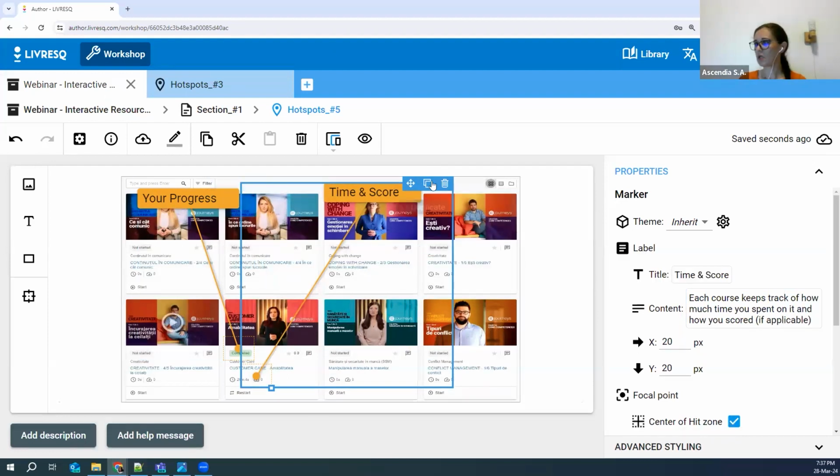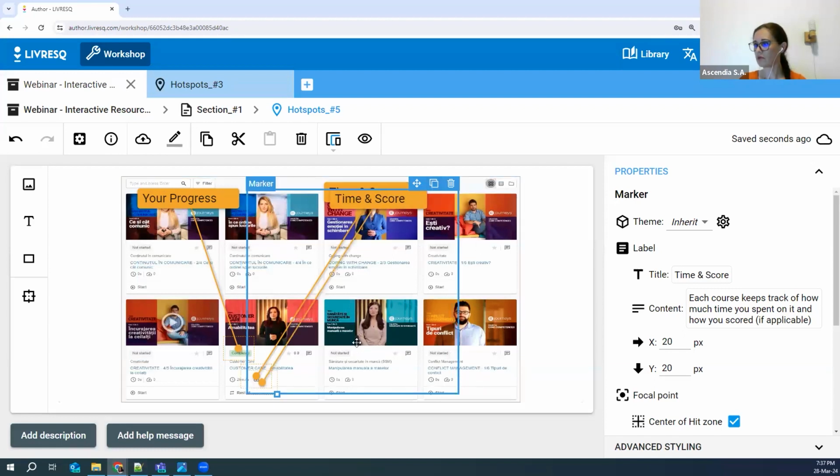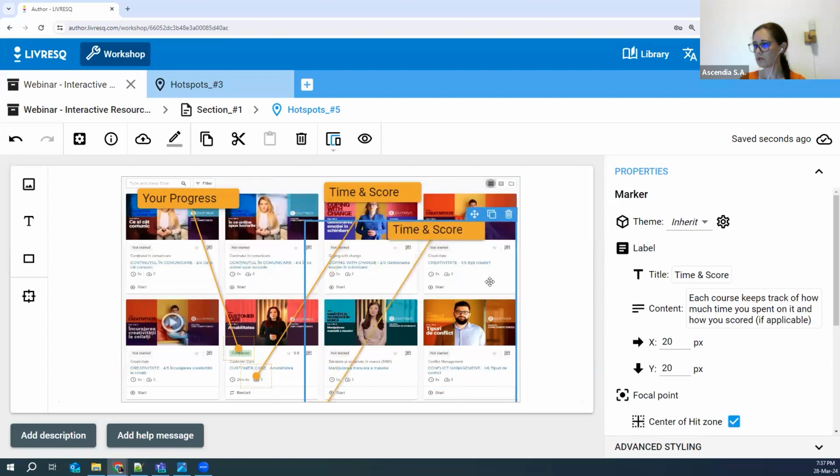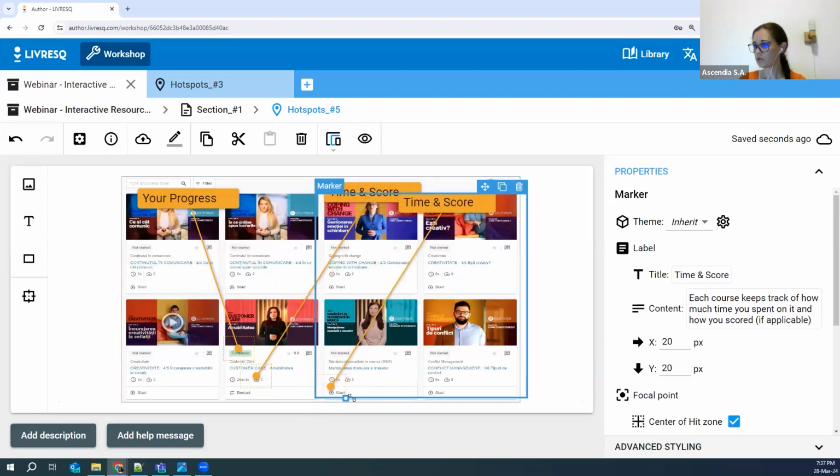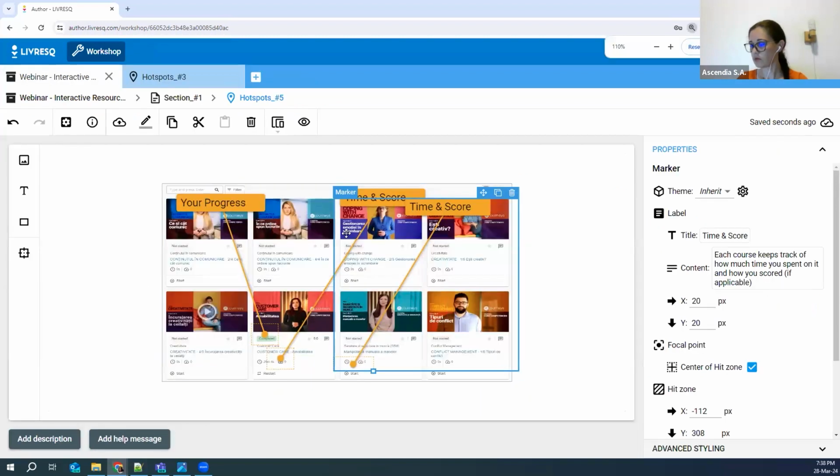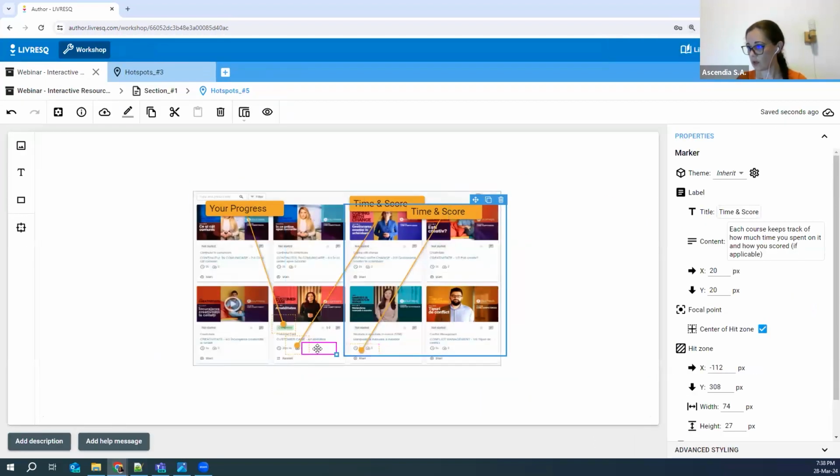And let's say I want to have another one, last one. I can make it a bit smaller. So let's say here I want to place my item here.